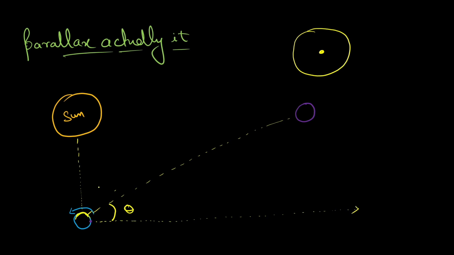And now let's say we waited 6 months. What's going to happen? 6 months later we are going to be on this side of the sun. Our distance will be, assuming a relatively circular orbit, 1 astronomical unit. Now what happens if we wait? Remember, the earth is rotating like this.